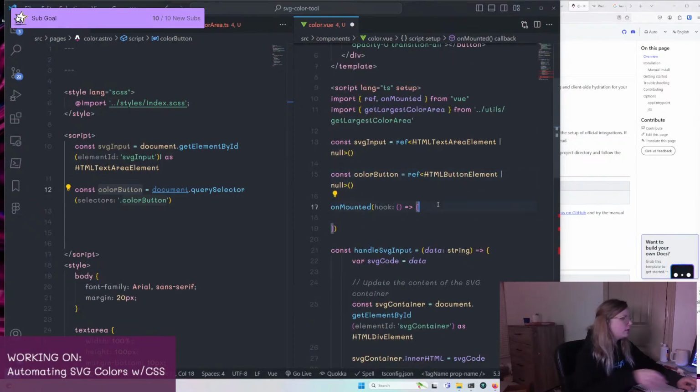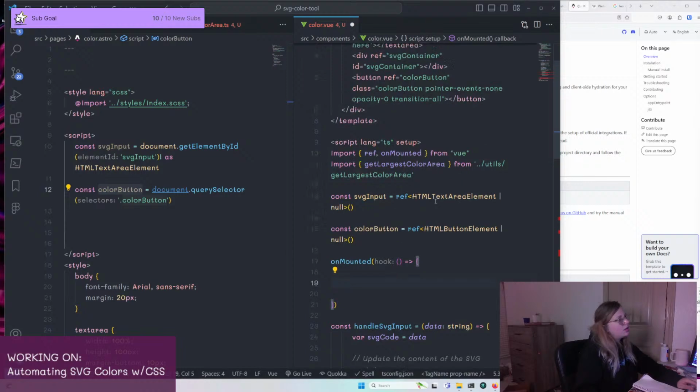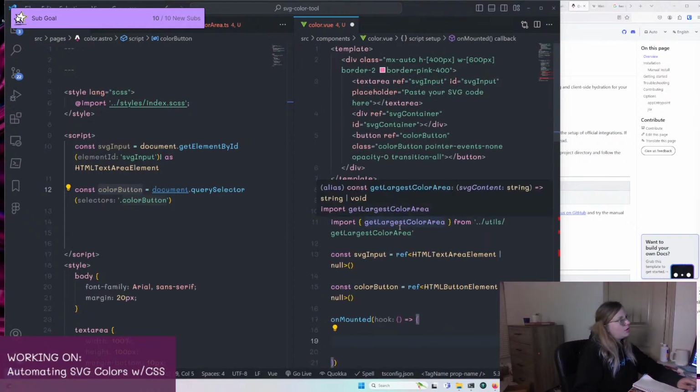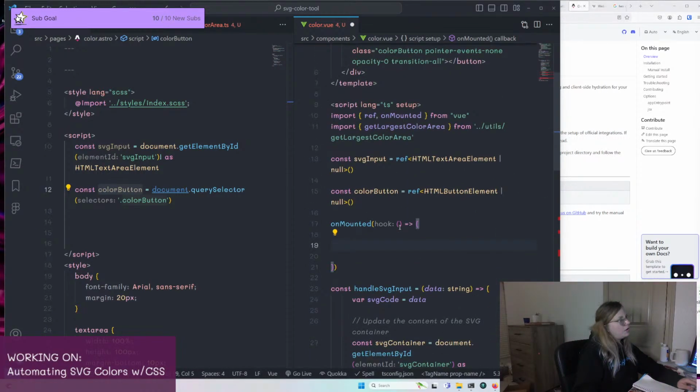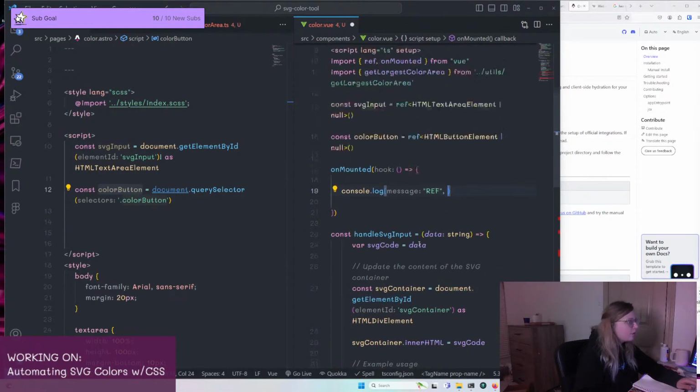Okay, now unmounted. Let me remember. I always forget how to use refs with Vue 3. I don't know why it's so challenging for me. It's not that hard, but it's just one of those things I always forget.